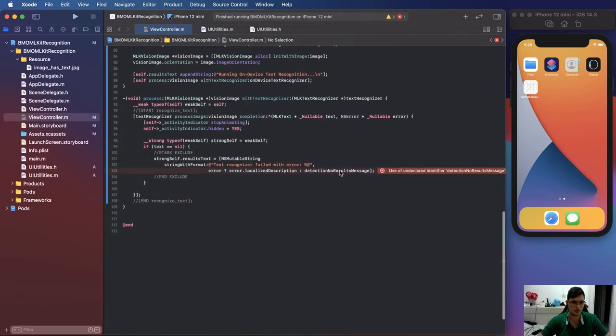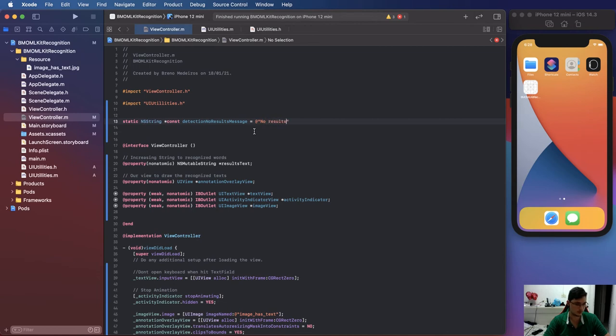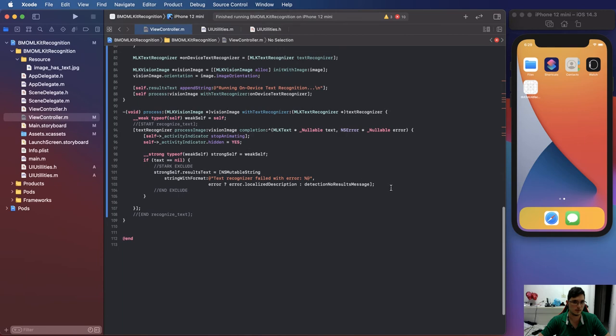Let's copy here, paste it there, and it will receive the null results returned. Here we are.